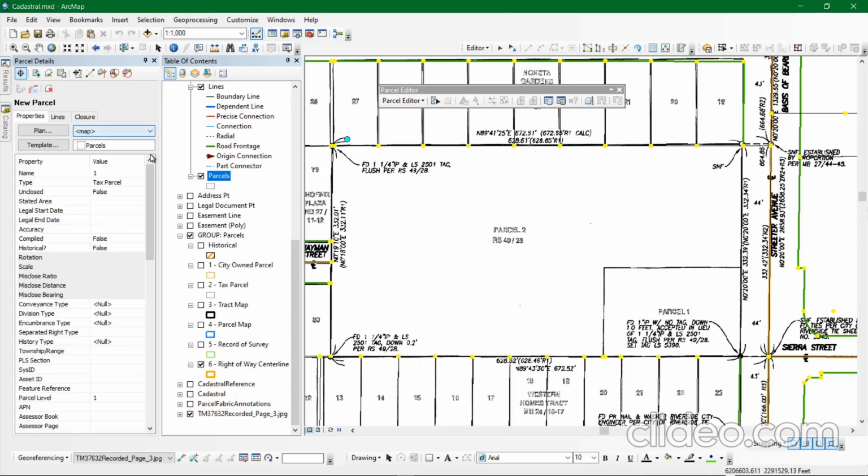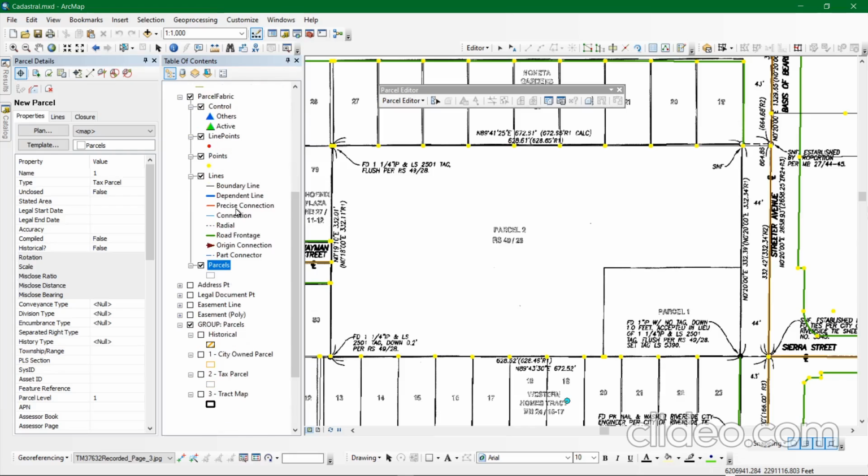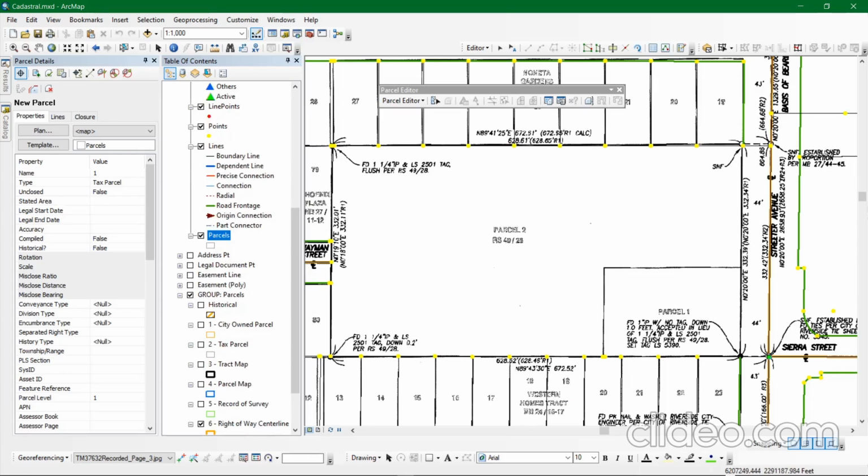I like to go to very common places, wherever you have a control point. These are parcel fabric points, so they're not control points. Control points are like monuments or poles or things that have been GPS'd in the field. They may have GPS at this point, but it looks like a safe position in the middle of the street to go ahead and start as our point of beginning.